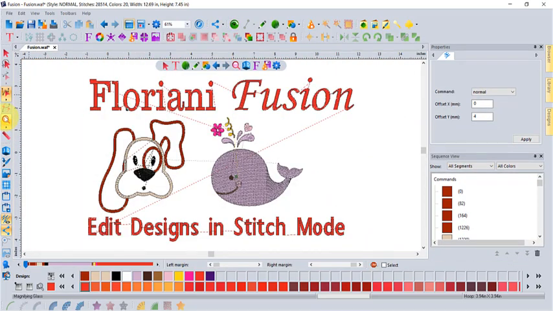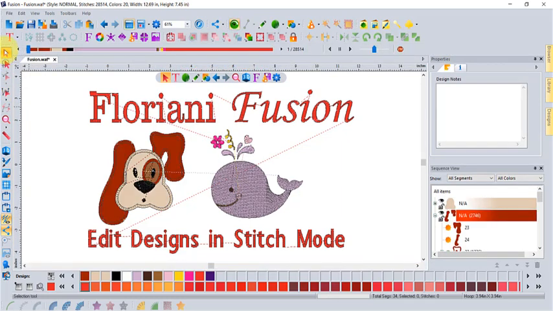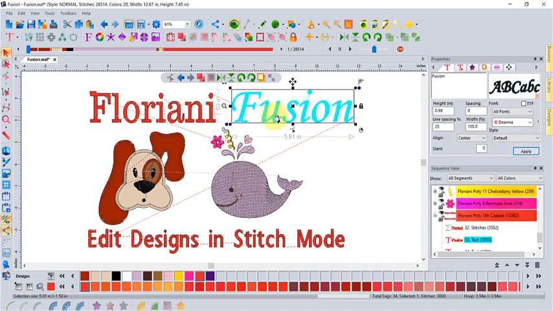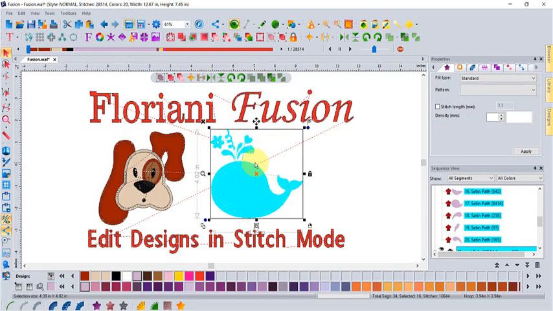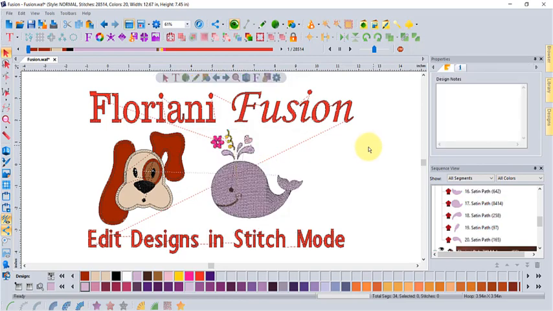that when you click back on the select tool, you're no longer in stitch mode, and it's an on-off thing. So when you're using your select tool, you can select things like shapes, but not individual stitches. And if you want to interact with the individual stitches, that's when you turn on the stitch tool. And so that's what this video is about, an introduction to editing designs using the stitch mode.